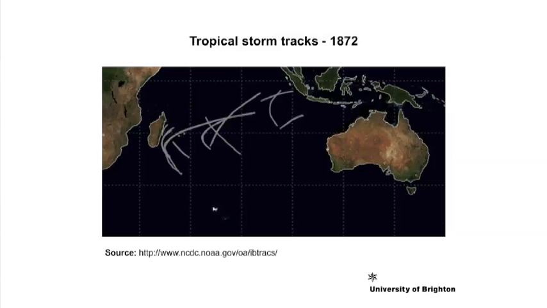And what we can do from this, we can look at maps that are produced of storms by, in this case it's NOAA, which is the National Oceanographic and Atmospheric Administration in the States. They produce tentative maps of historical storm tracks. And we can tell from that it was probably that storm there that affected this particular area in 1872.